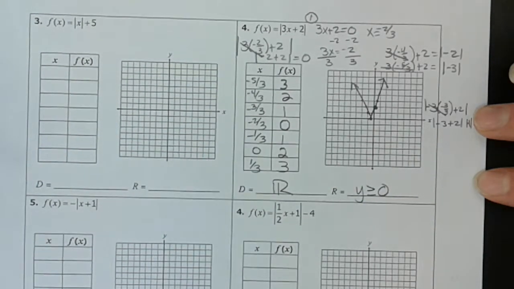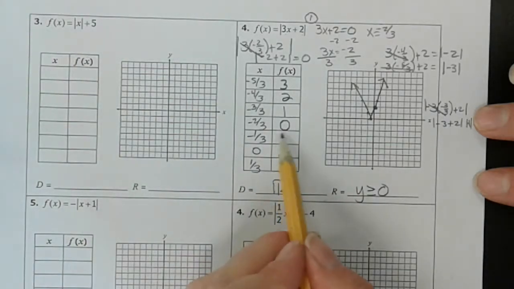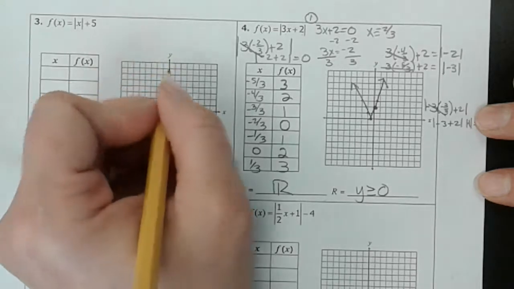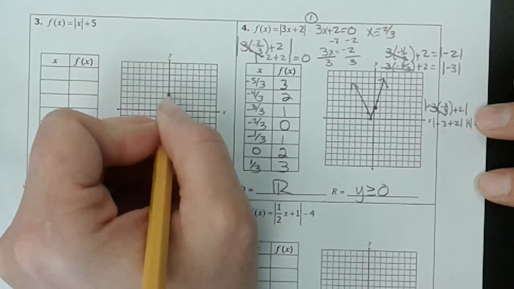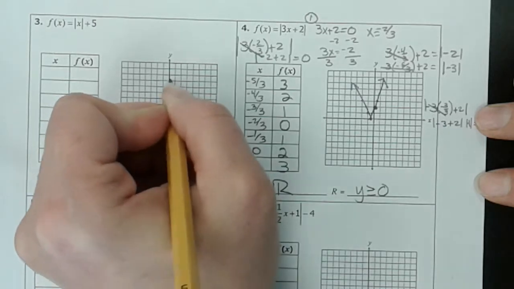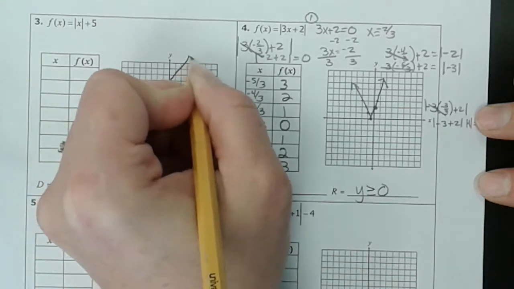So you might be asking yourself, are they always going to have a 0 coordinate? No. We could look at this one. We won't do this one in the notes. But if you look at this one and do it yourself, you'll find that it's actually shifted up. 1, 2, 3, 4, 5. This one looks like this.